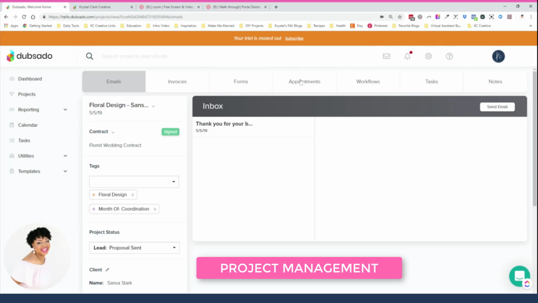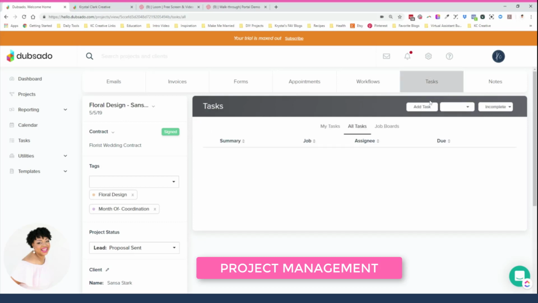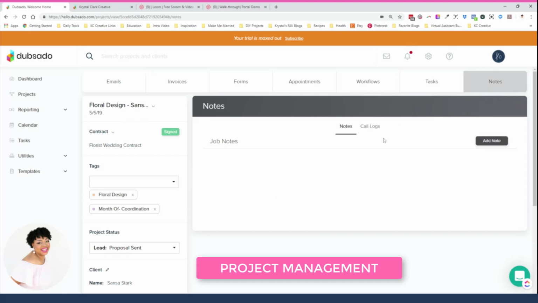You're able to monitor any appointments that the client has booked with you, any workflows attached to their job, any tasks associated with things that you need to complete just for this project, and of course, any notes if you want to add any notes or documentation of any calls that you've had with the client. Just a big space to manage everything for that client.